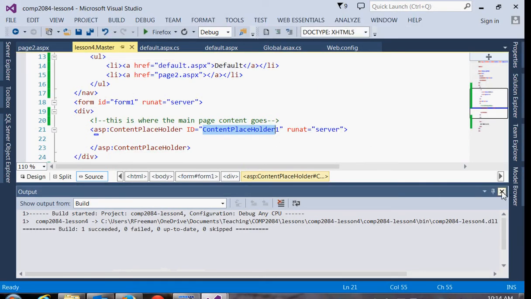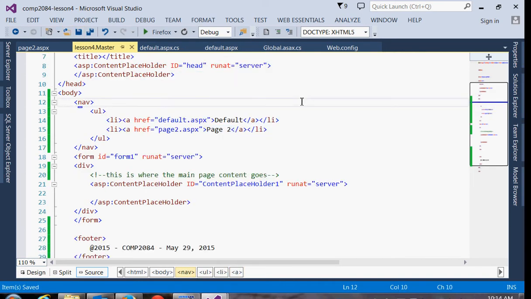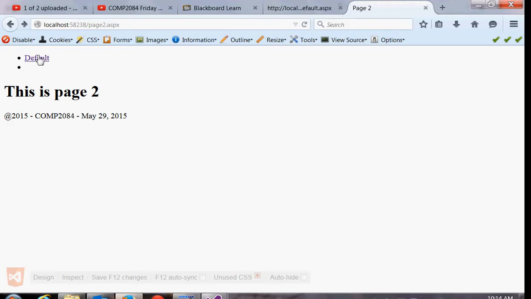So we can go back to the master page. Yeah, I created a link. I forgot to put some text in it. So my link should say default on page 2. So we have no styling applied, but we have this theme. So if we want to add any other additional pages in the site, we want them all to get our header and footer. We just have to each time.